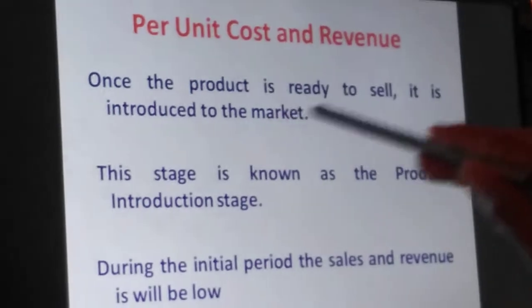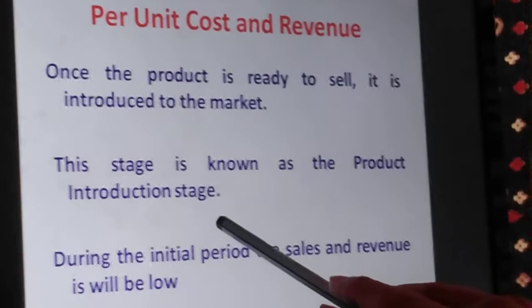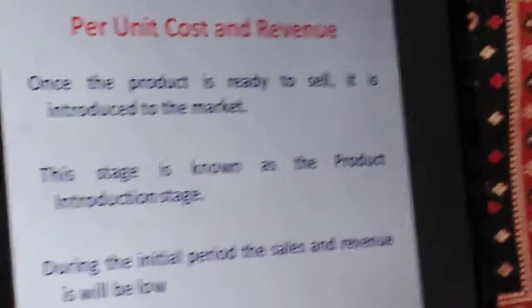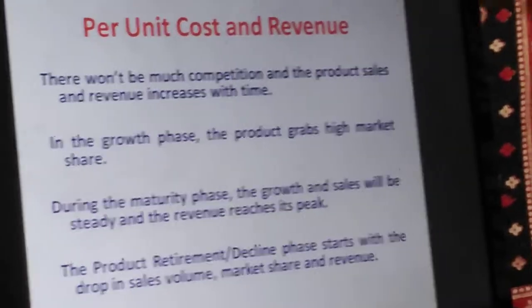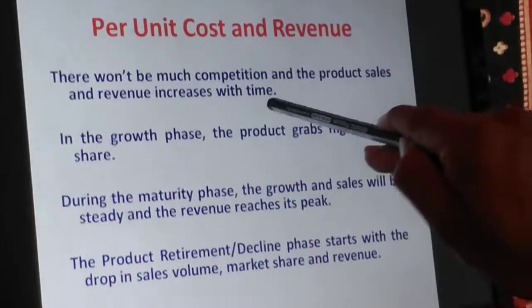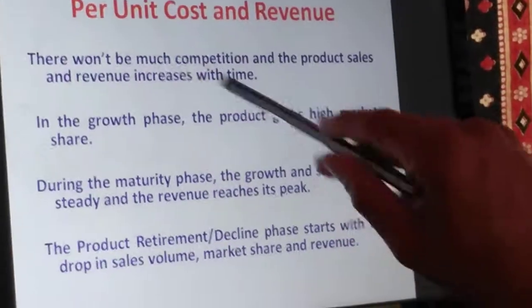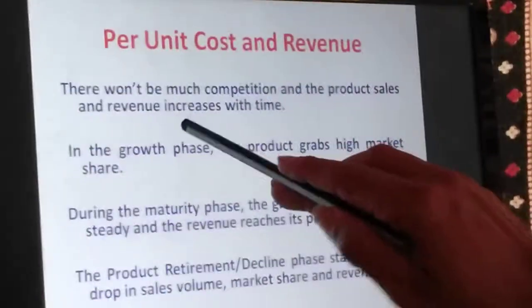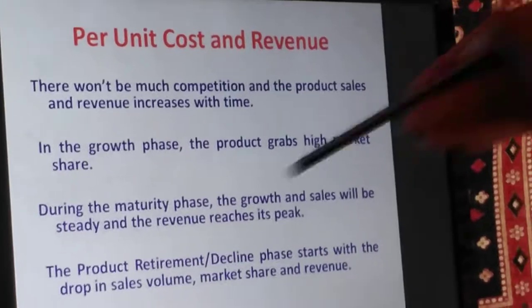Once the product is ready to sell, it is introduced to the market. This stage is known as the product introduction stage. During the initial period, the sales and revenue will be low. There won't be much competition, and product sales and revenue increase with time. After some time, revenue will increase.